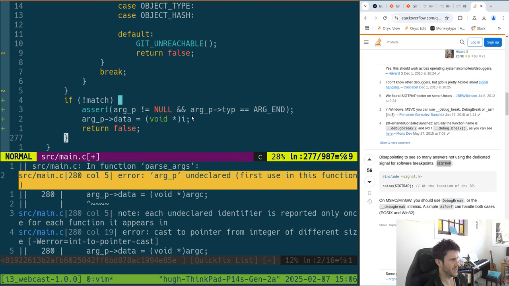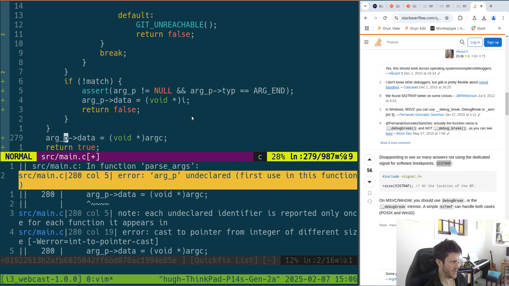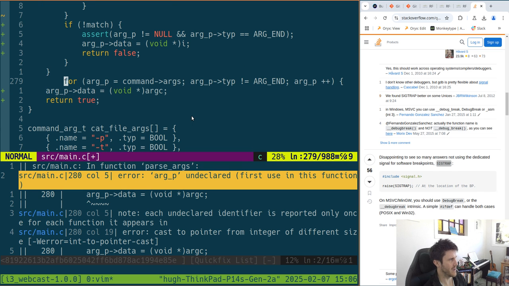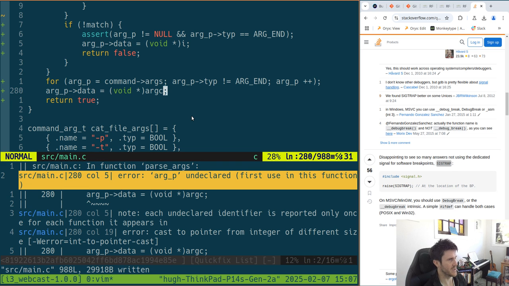Right, so at this point it should be that, and at this point here we don't really have the same thing, but we can do that. So we can just run it as a statement, and then at this point here we should perhaps be able to make that same assertion.